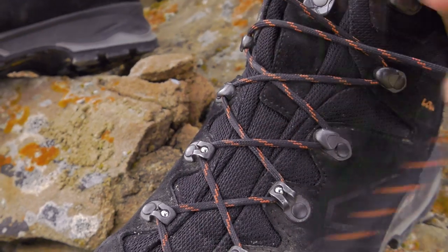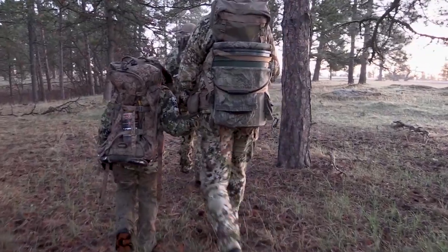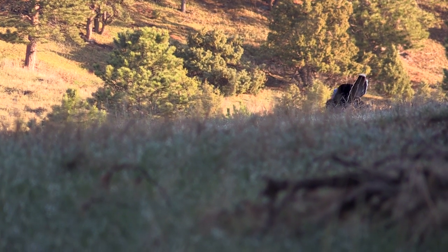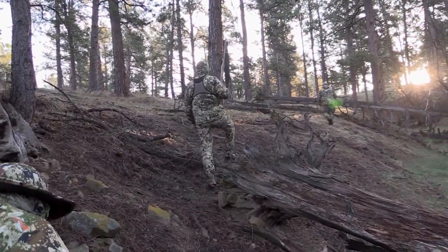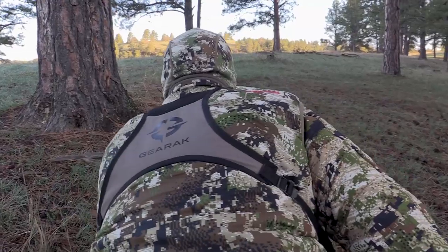I could move quietly and not stumble around in the field. We tested them out a lot in the spring during turkey hunting in Wyoming, where it's really similar to how we're hunting turkeys compared to bull elk in the rut in September — covering a lot of country, doing a lot of calling, really early mornings, really late hours. It's kind of a marathon and we're putting on a lot of miles, so it's a great test for these boots.